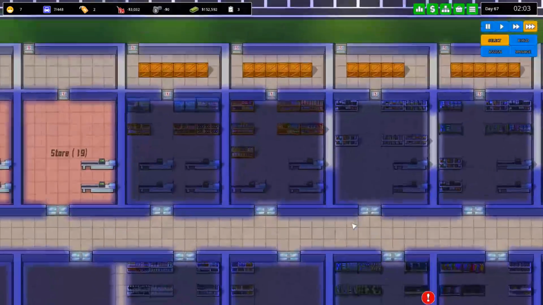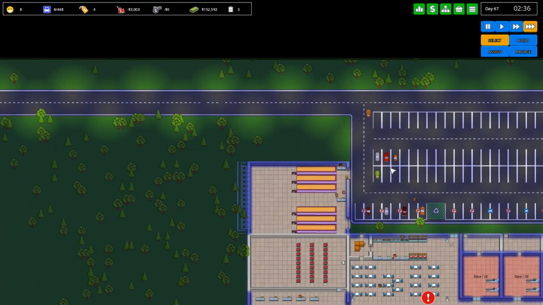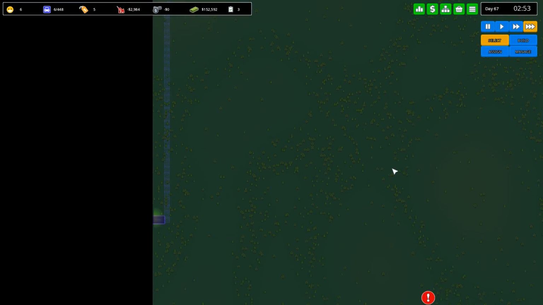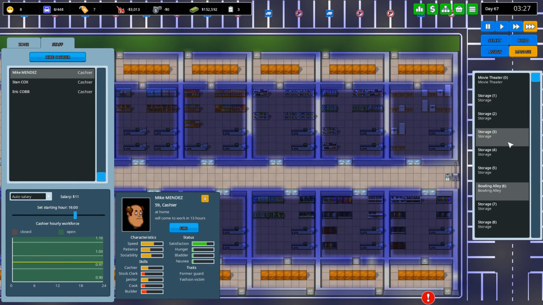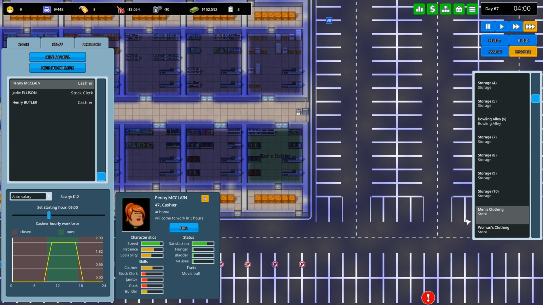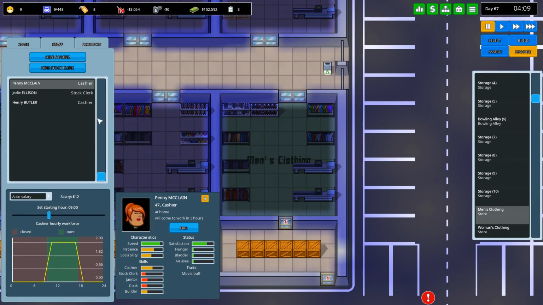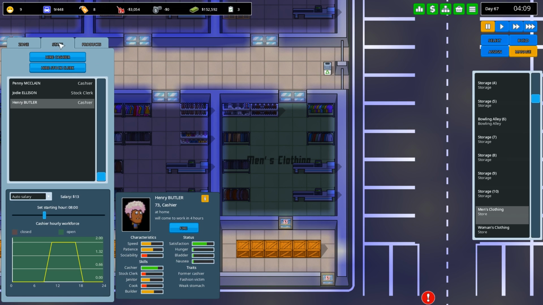And we are still having problems at this particular store, but that's cool. What I'd like to do as well, while these guys are over there working on that road, is I would like to take some of these stores and turn them into 24-hour stores. So like the men's clothing department, I would like to do some cool stuff with this. So let's go ahead, and we're going to extend our hours both directions.